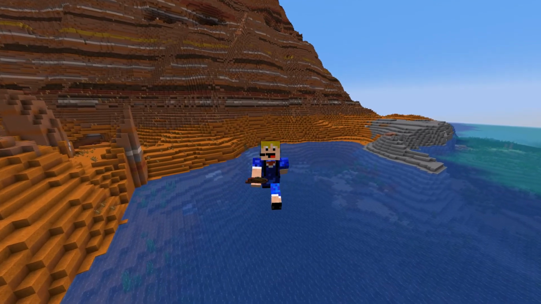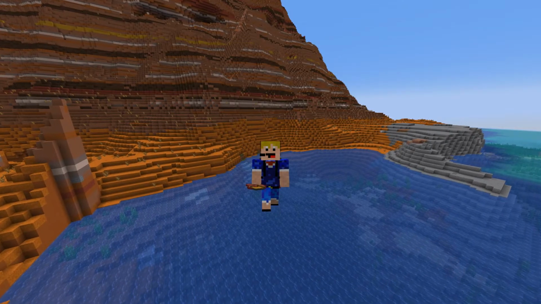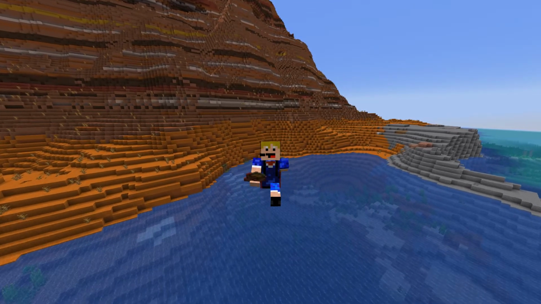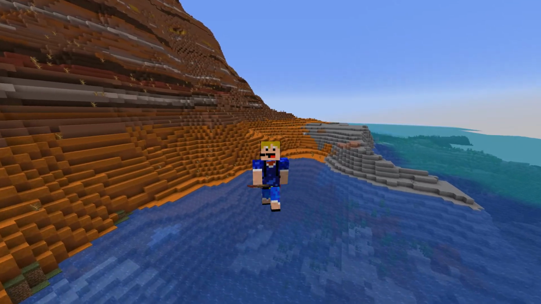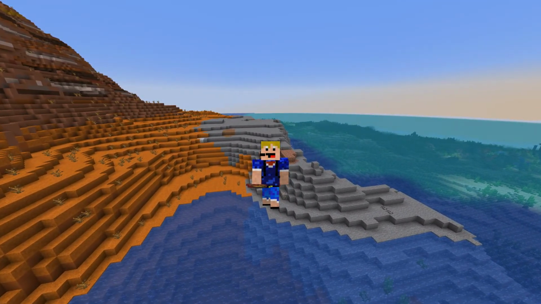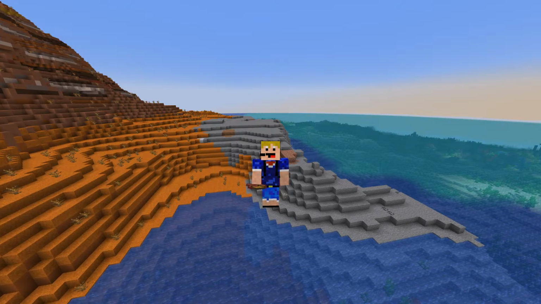22w12a adds a whole lot of stuff we've already seen in the experimental snapshot. If you haven't caught the experimental snapshot, I will leave a link to that video in the top right of your screen, where you can see what was added there. But most of those things were now added here, apart from the ancient city. So in the snapshot we have the Warden and the darkness effect and also the swift sneak enchantment. And then there's also one extra thing that we already saw in a Bedrock beta yesterday.